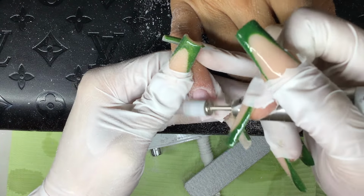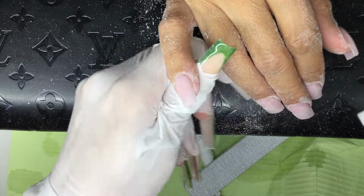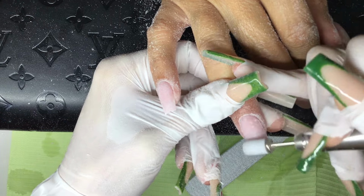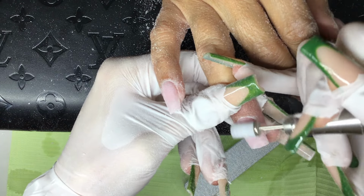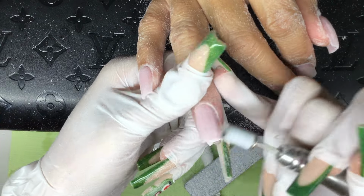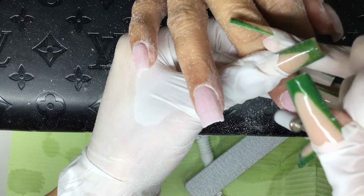I'm just going to go over the work because I don't like... This acrylic is a little thicker, so I don't think it's best for me to try to get in the cuticle with this. So I'm just going to blend everybody together over the top. And I'll go back with the drill bit I just had on and go for my cuticle.